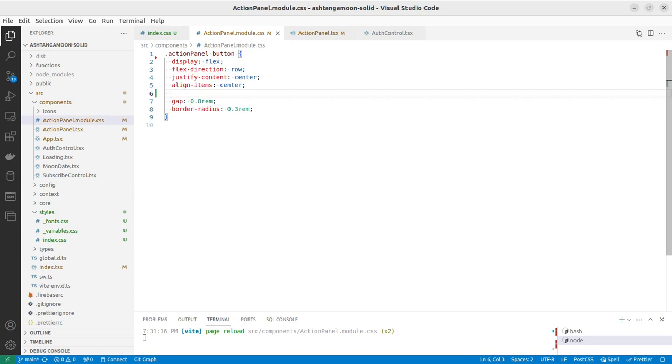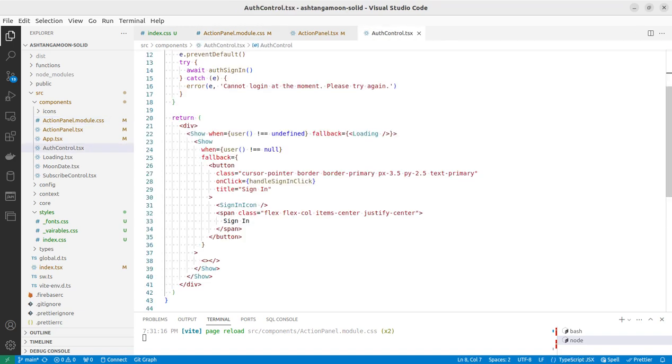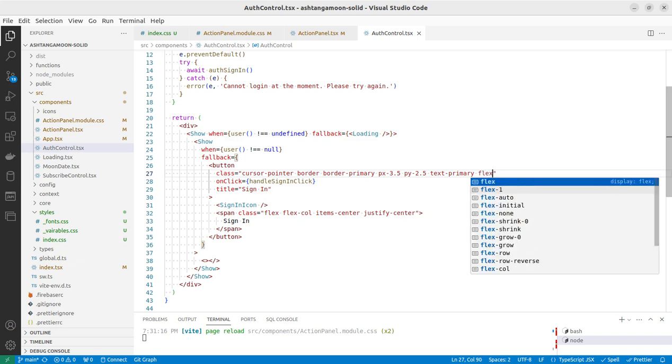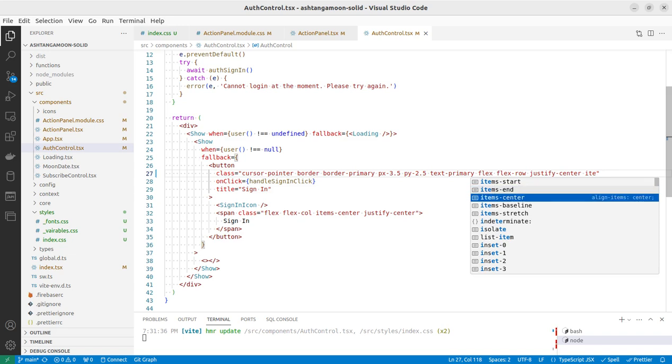So it's flex row and justify center, items center. Let's start. Flex row, justify center, items center. Okay.